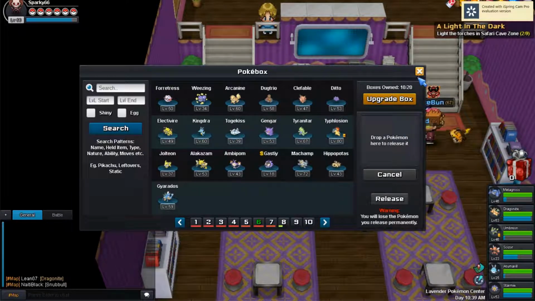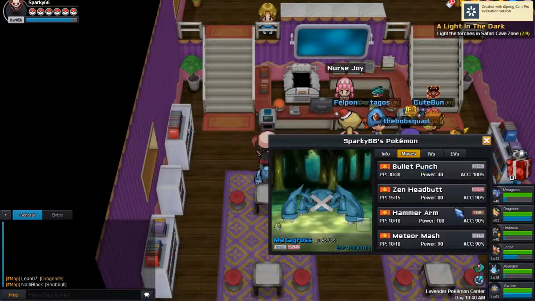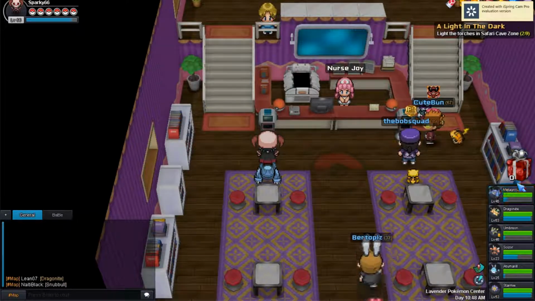So now it's like moves. What moves would you have? Metagross has many moves to use. That's my set I have right now. I already see my team is gonna have trouble with Scizor.